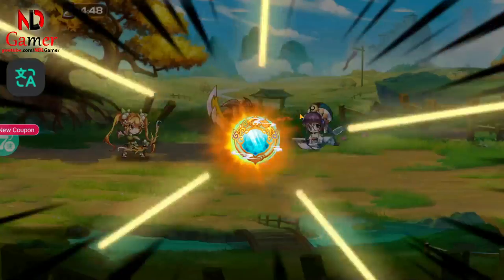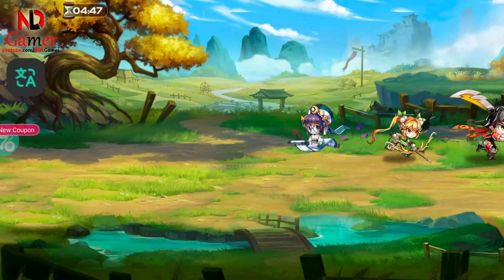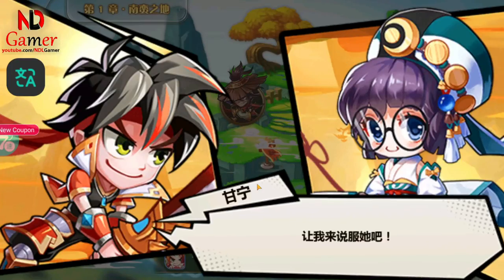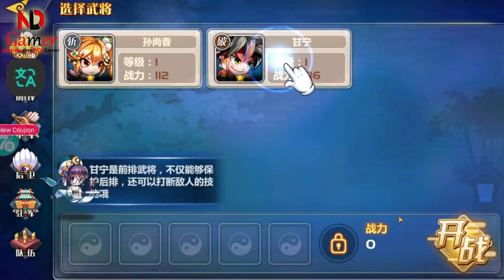As for the gameplay, the game has a lot of quests, both main and side missions, along with challenges, PvE, PvP, etc. The mechanics are introduced through tutorials at the beginning, and like most RPGs, there's an auto-battle feature. You just need to arrange your team to be as strong as possible.